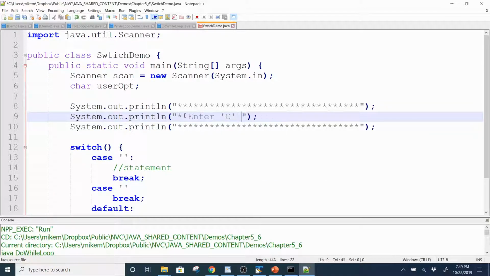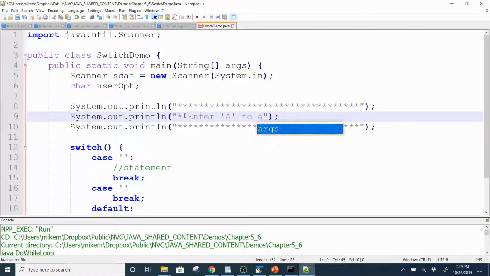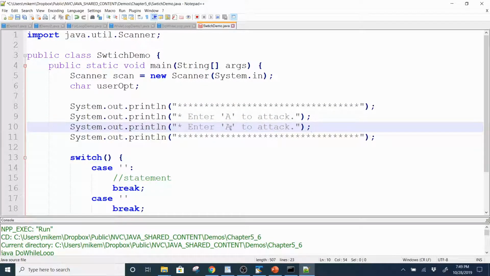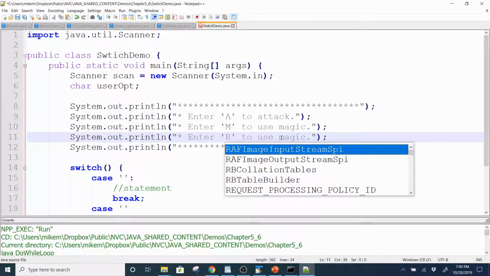So I'm going to say something like enter C to... wait, actually, this is supposed to be a role playing game, right? So I'll say enter A to attack, and then enter M to use magic, and then enter R to run.